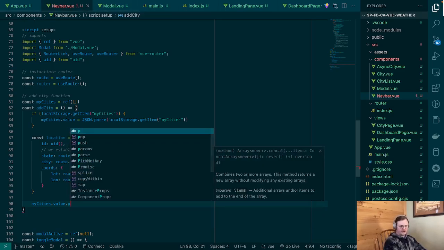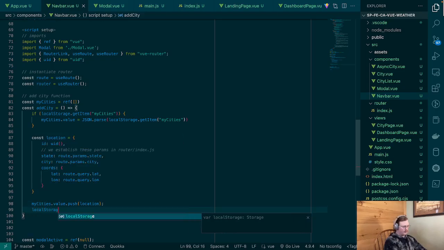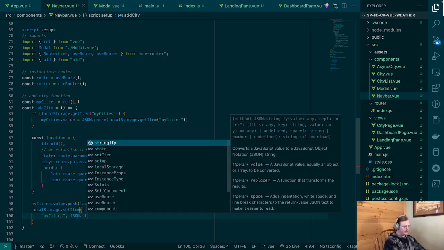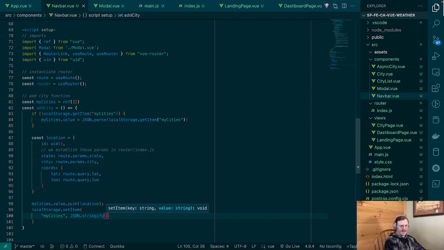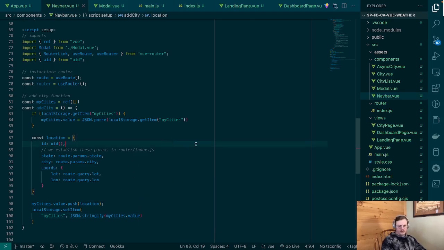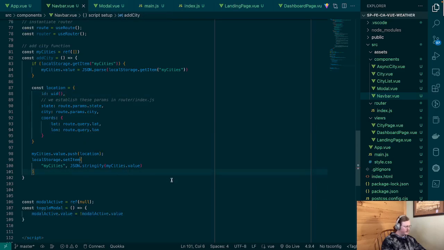I'm going to use dot push the location, and then the localStorage.setItem is going to be called myCities, so we're just going to overwrite what's already in there, and then JSON.stringify myCities.value. We'll get that, and almost done with this. We've added that to the value there, and so we've pushed the location.